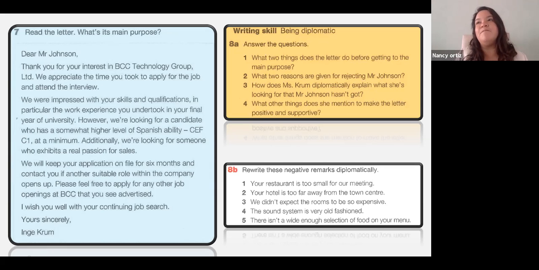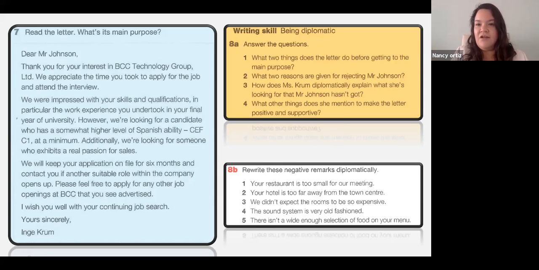Those are expressions that are too direct, okay? You don't want to sound too forward when we talk in formal language. So that is what we will cover next class. Let's continue with this on being diplomatic, which is one of the writing skills, as you can see in the square in yellow, okay? And let's do this final activity.